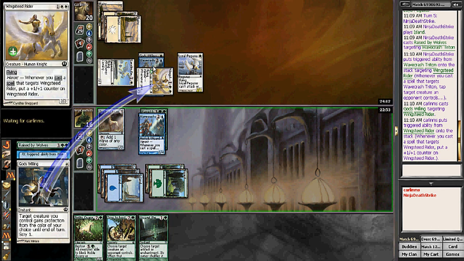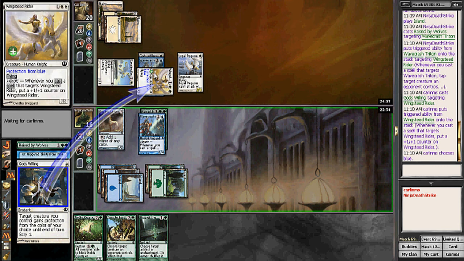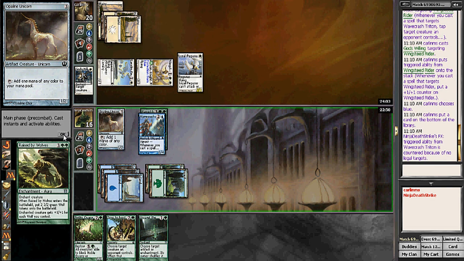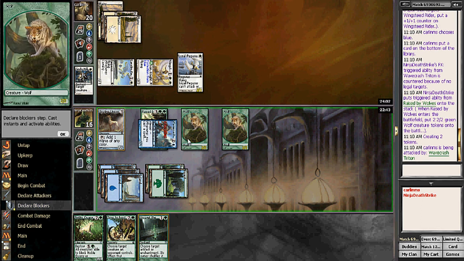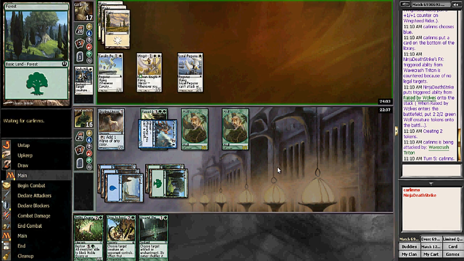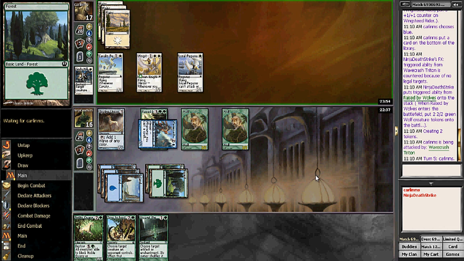He's going to give it protection from blue, so the Wavecrash Triton isn't going to be able to target it, so it's going to do nothing. But we still get our wolves. And we can go to combat, attack for some damage, and see, this is the white deck that's scary, the one that actually does things. It can get out of control very fast. Now next turn we can try and get this Wingsteed Rider with a Time to Feed if he doesn't play anything on it. But we're probably going to take 6 here and go to 10.